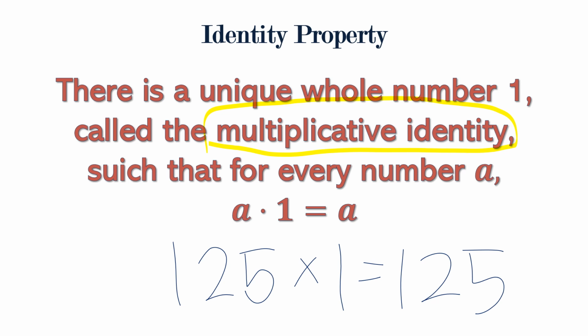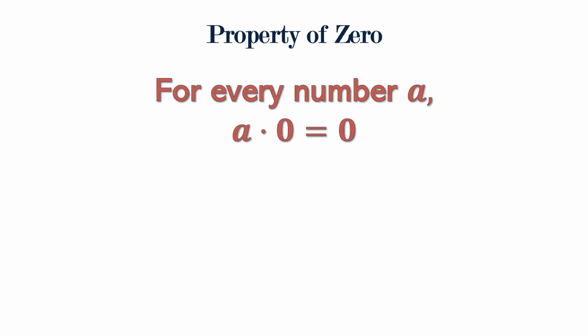And I think, let me pause the video. All right, the property of 0. This is a really simple property. It just says for every number A, if you multiply by 0, it's going to give you back 0, no matter what that whole number is. You see that they left off the words whole number here. This goes for every number, but we'll use a whole number since that's what we've been talking about. 5 times 0 is 0.